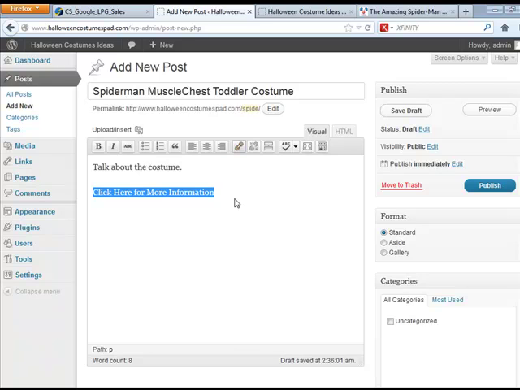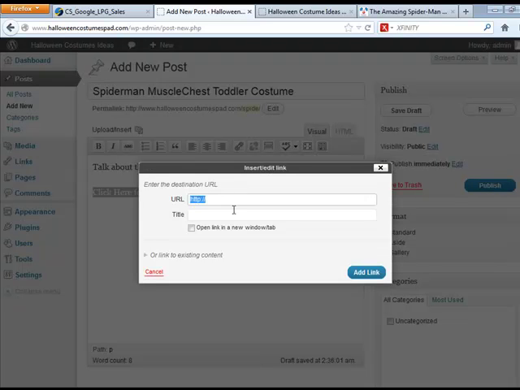Click on the hyperlink here, and then where it says URL, you would plug in your affiliate link right there. And then you can choose to open link in a new tab, which is not a bad idea. That way they can come back to your site and find other links that you might have.